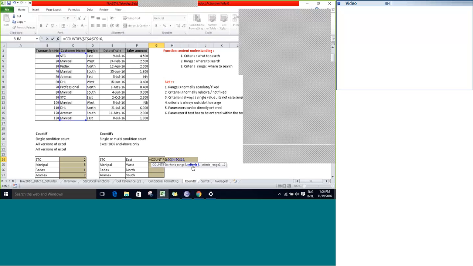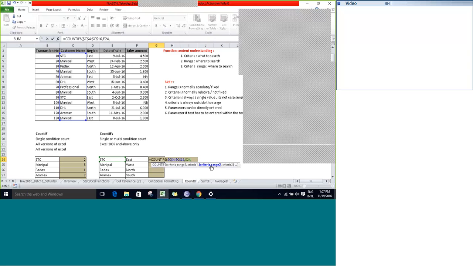What is the second input here? It's going to be criteria 1. So what is criteria 1 here? STC is the criteria 1. Comma, and what is the next input?